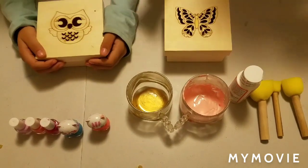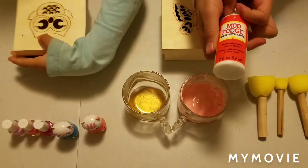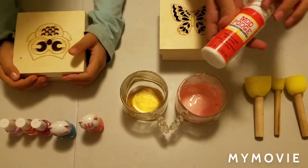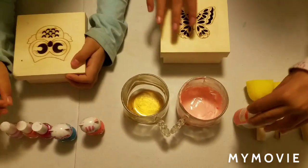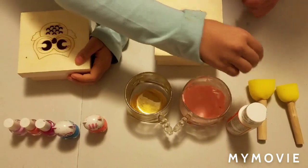Let's begin painting. And both of us will also put this Mod Podge sealer at the end so they can stay nice and don't chip. Let's start painting.